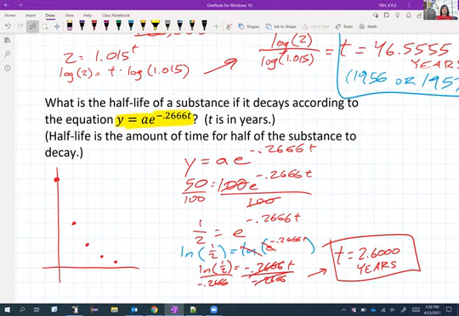So take a look at your practice problems. If you have questions, let me know. Either circle them so you can ask them in class or contact me. But this is a wrap on chapter 9 from our textbook, Logarithms and Exponentials.